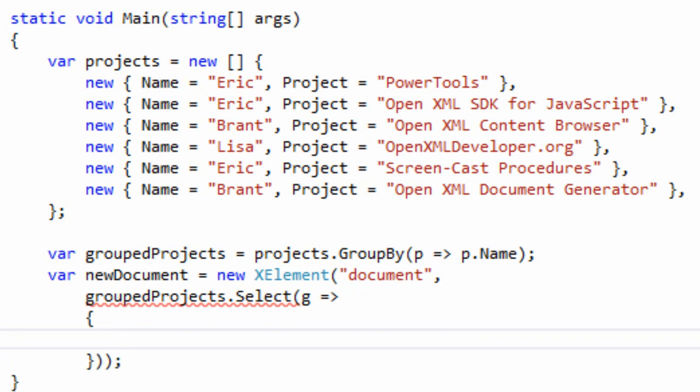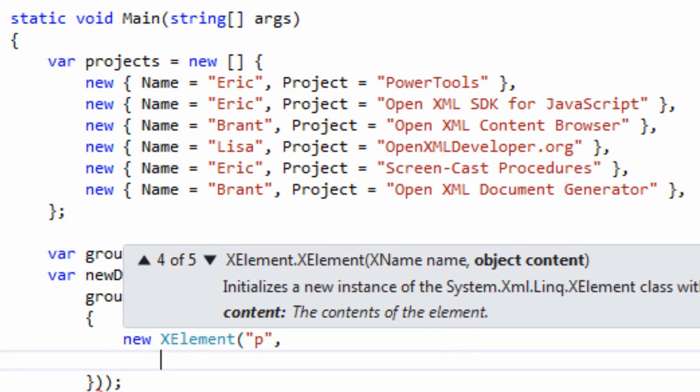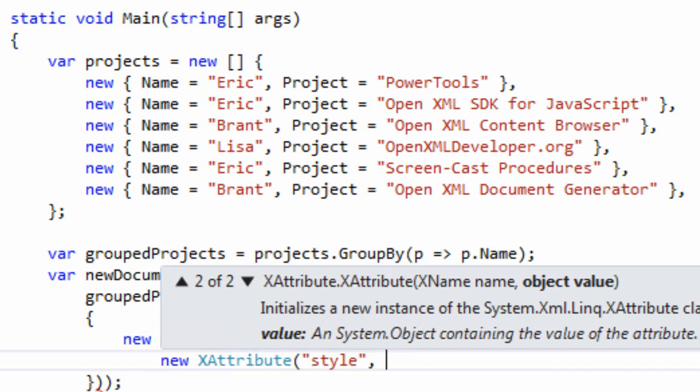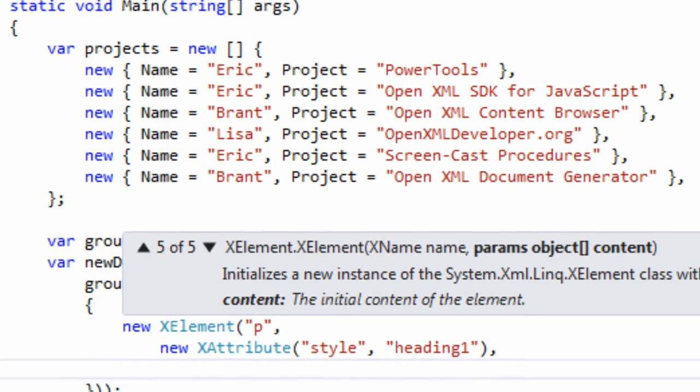The first thing that we need for each project manager is a heading paragraph to give their name. So we need a new XElement, and it's a P element, and we need an attribute indicating the style. And we need some content for this paragraph.